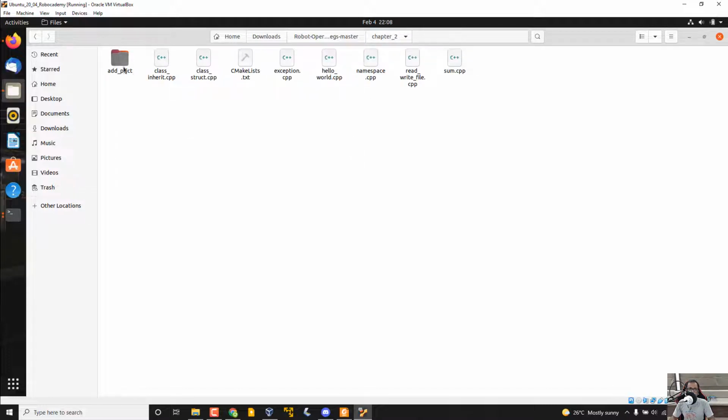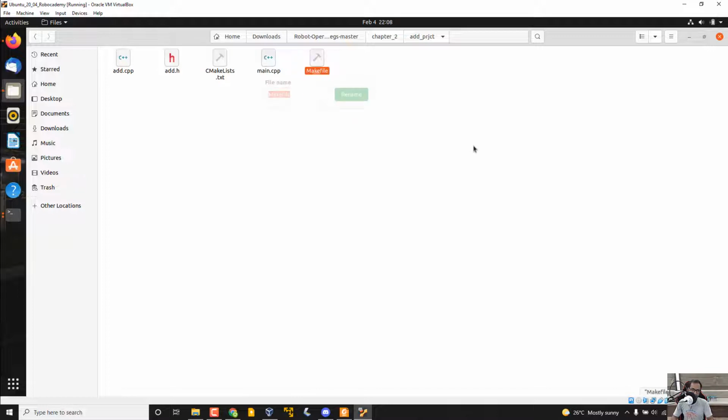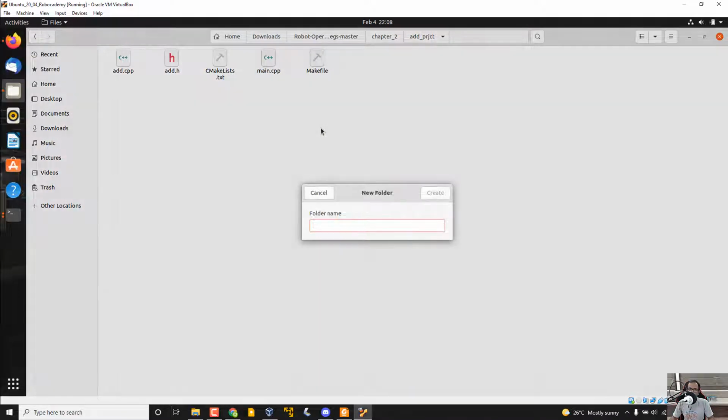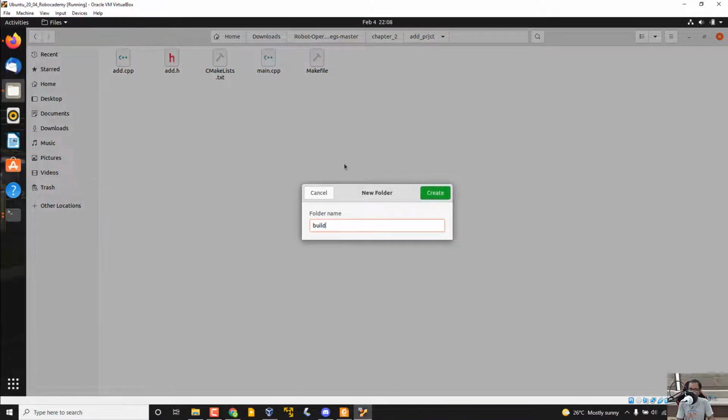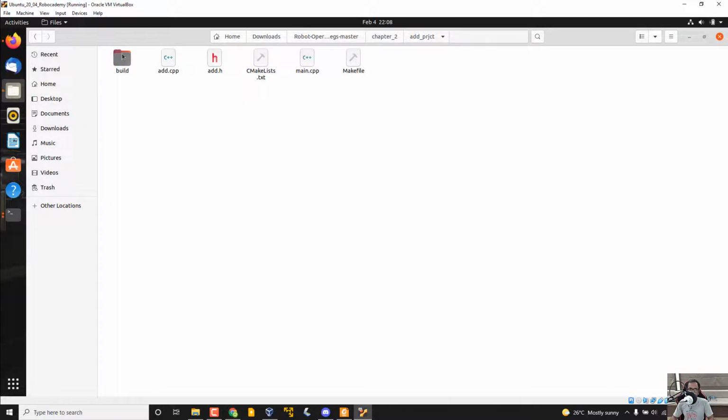In order to build it, I'm just copying the CMake file to this folder, and I'm removing the makefile. Oh, the makefile will be fine. So this is the same project, and I am using CMake to build. What I'm doing is creating a separate folder called build.